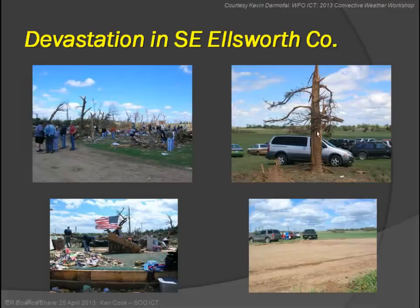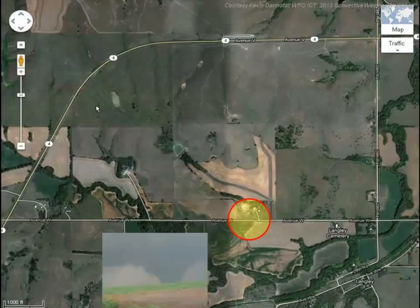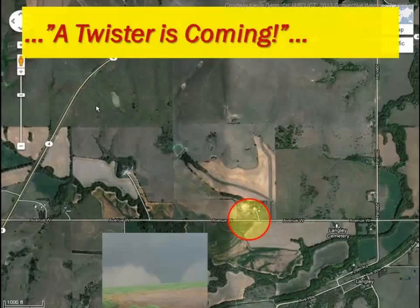Above that ridge is what's left of a tree — it was completely debarked, and what's coating it is the mud and dirt from the scoured dirt road below. You can see some of that to the left of the tree as well. This is a pretty powerful storm. The aerial shot shows the house that was struck, right along Avenue W. Some very interesting decisions were made during this event — the residents looked to their southwest and saw the tornado coming, as shown in this photo taken not far from their home.